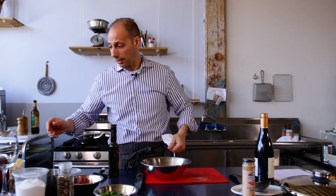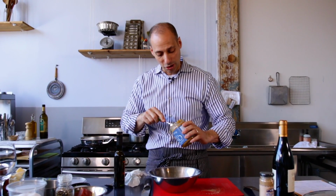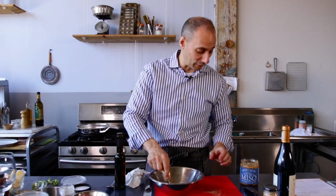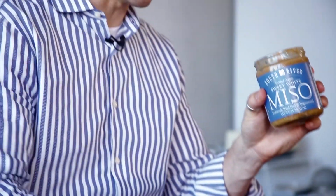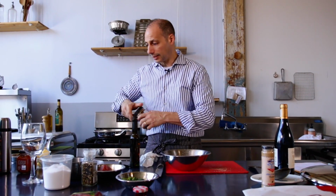Now with the beef stock, we're going to put a little bit of miso. The miso is going to take the place of our salt, right? So we're going to put a little bit of miso down there like so, and it's going to give it a real different flavor. And you can find this miso. This is a sweet white miso, fermented, wood-fired, unpasteurized, certified organic. Okay? Now we got our miso down like that. We'll do a little bit of black pepper.